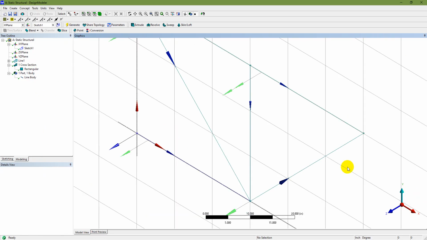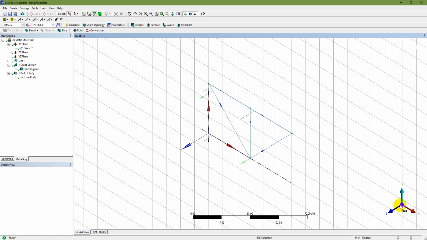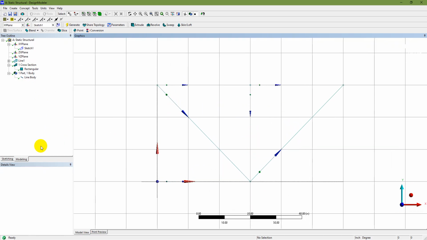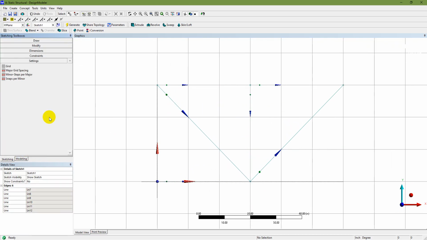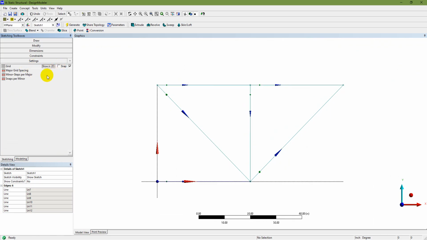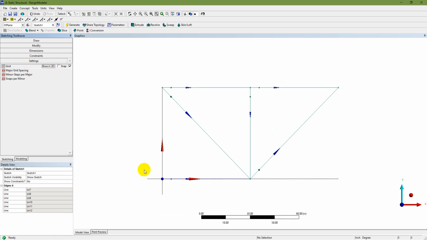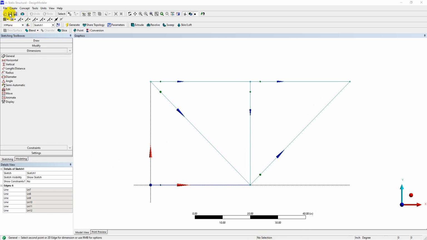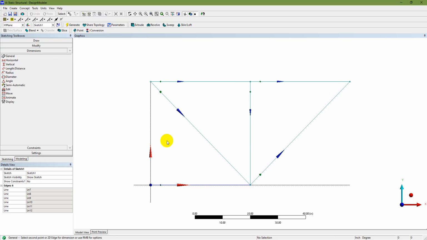So now that part is being generated. In the settings, I can turn off the grid, and then I can see that the part is generated. Once the model is generated, save it and then close that one.